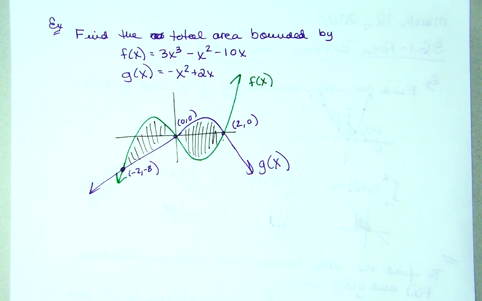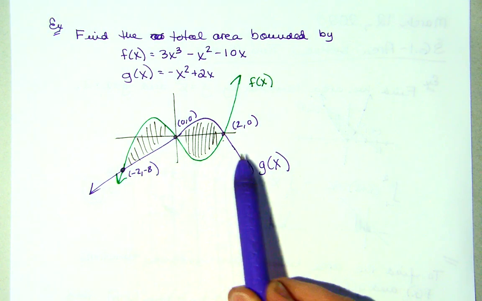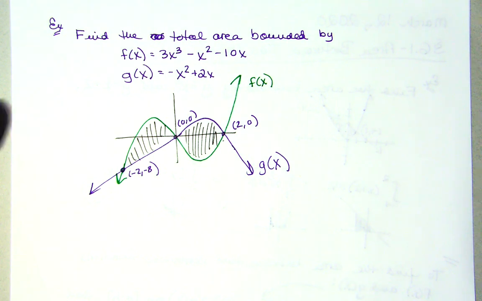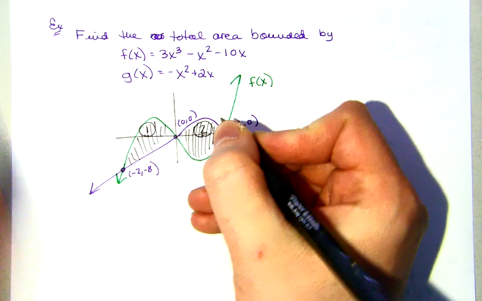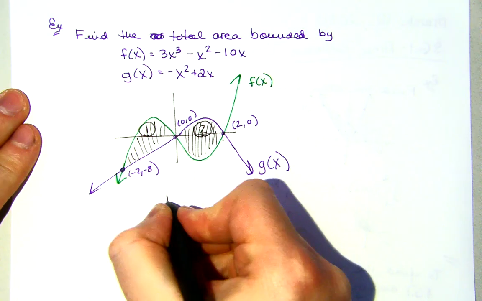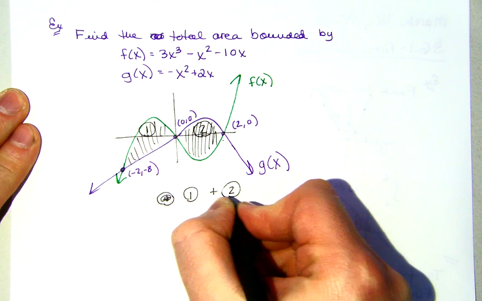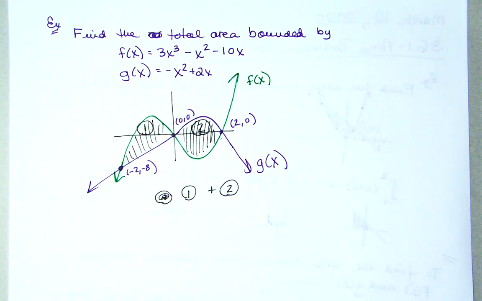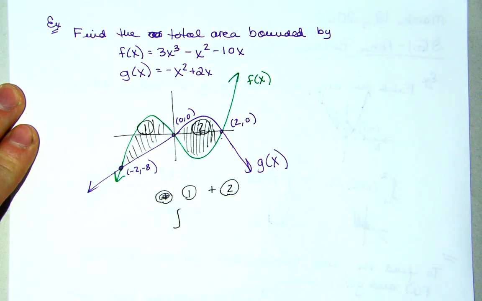So the deal is, I'm just going to use that formula, top minus the bottom. Do you realize that if we're in this region versus this region, the top and the bottom are different functions? What we're going to do, I'm going to call this region, region 1. I'm going to call that region, region 2. I'm going to find the area of region 1 plus the area of region 2 and add them together. So, for region 1, integrating from what to what?